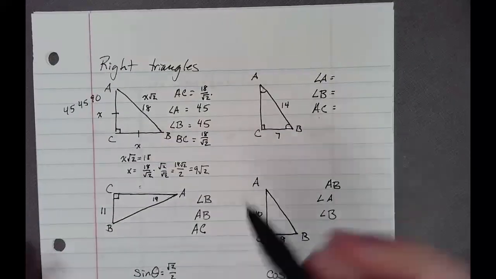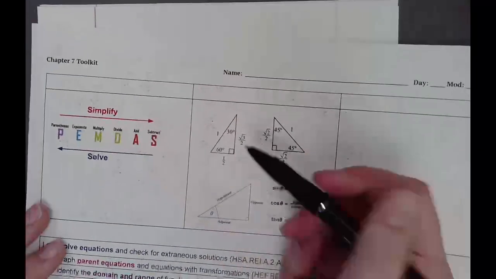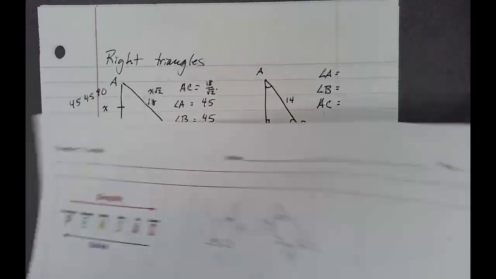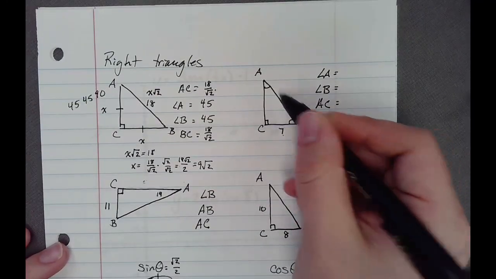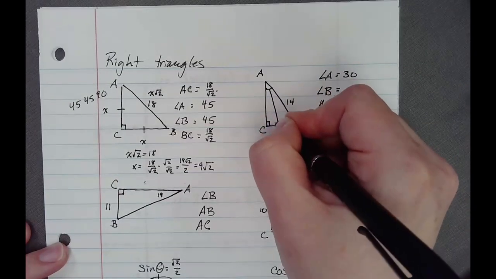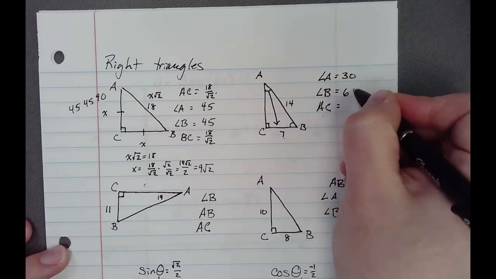Looking at our other triangle here, again, what they're hoping that you notice is in our special right triangles, we said that the short side of a 30, 60, 90 is always half the length of the hypotenuse. So they're trying to reference that here and showing you that this side is half the length of the hypotenuse. That tells me that angle A has to be 30 degrees because the short side is always across from the 30-degree angle, which would mean that the B angle has to be 60 degrees.